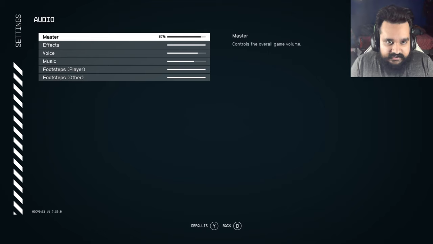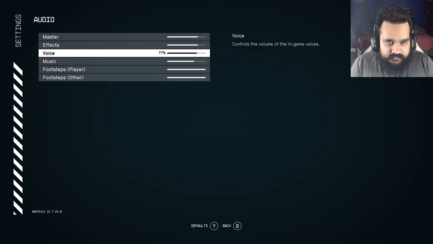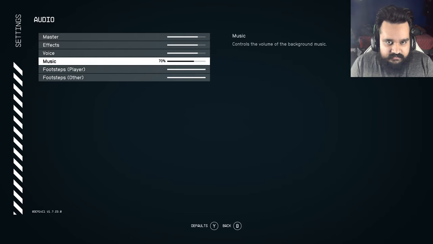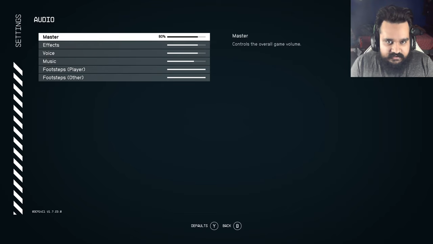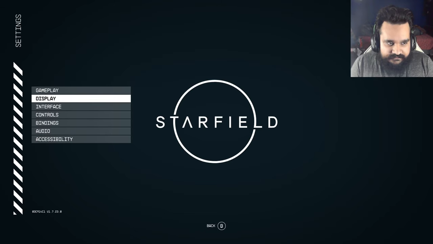We're going to turn our master volume down to 80%. Effects down to 80%. Voice, 80%. Music down to, like, 50%. Or maybe 70%. Felt like it was a little loud. Then we'll leave those how they are.